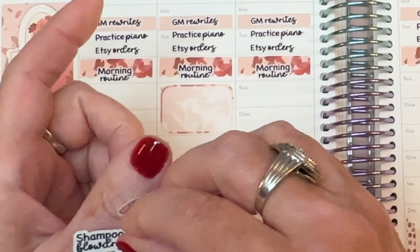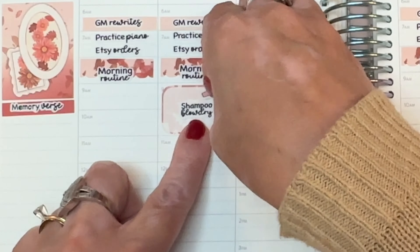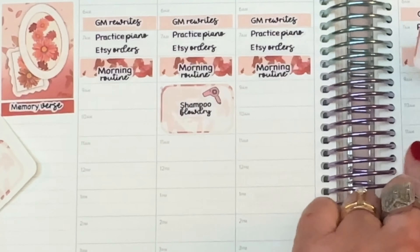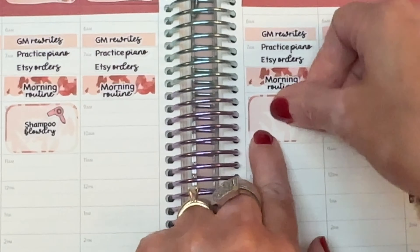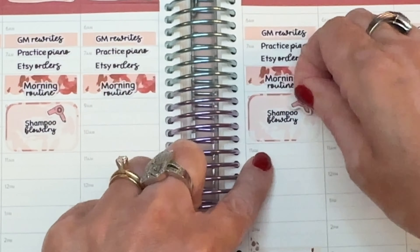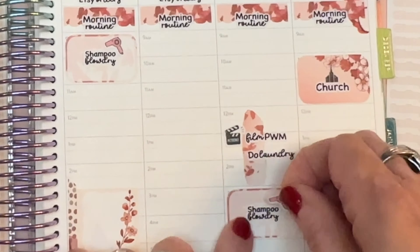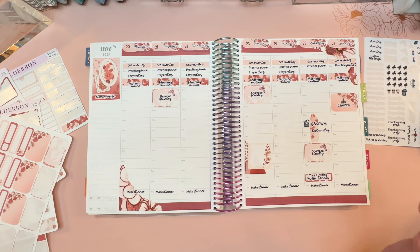Then I went over to Fresh Market, like I said, because I wanted to get that bacon jam. I had also gotten an email from Fresh Market saying they had beef fillets — if you got the entire fillet, it's a whole beef fillet which is a pricey item, but for a special occasion it's a wonderful thing to feed a crowd. They had them for one day only at $14.99 a pound. I know that's really high, but for a beef fillet it's a good price — it was $5 less per pound than the usual price. Just like a one-day promotion.